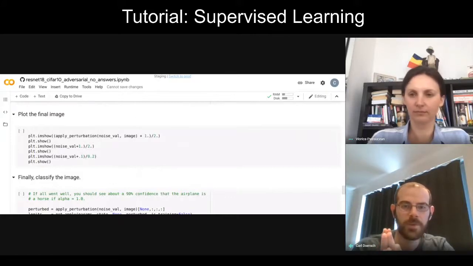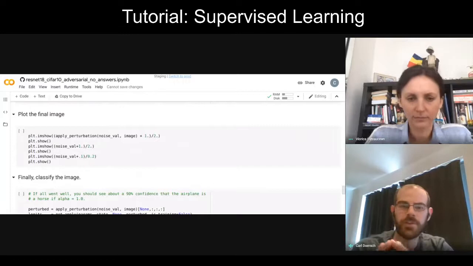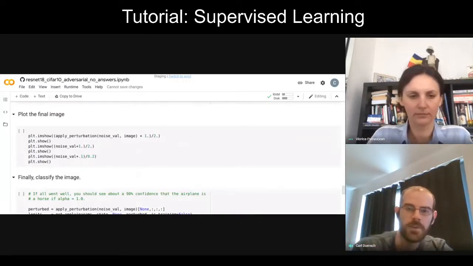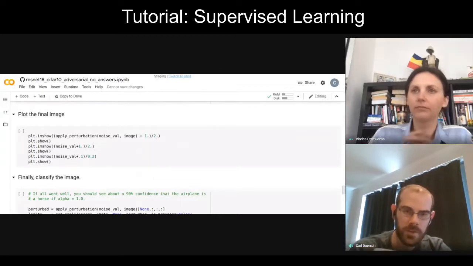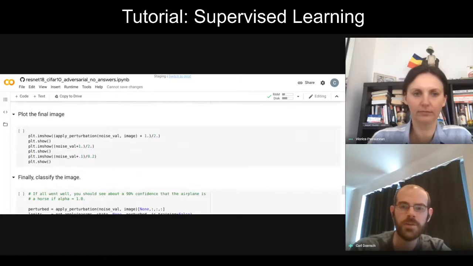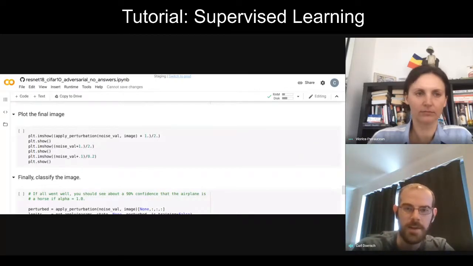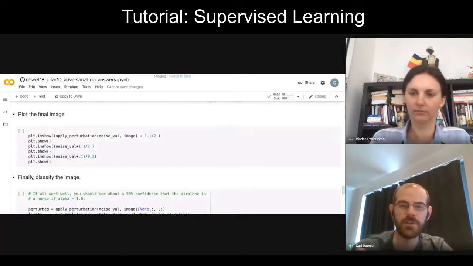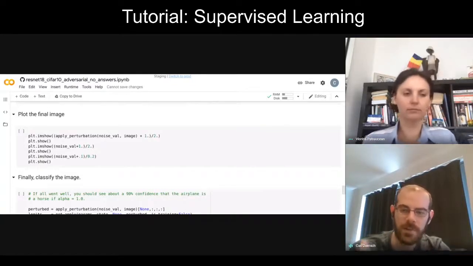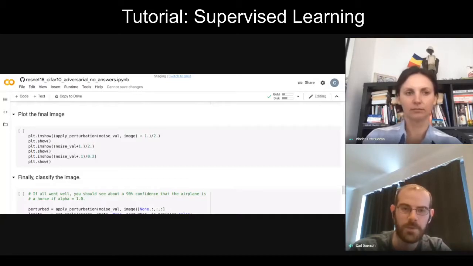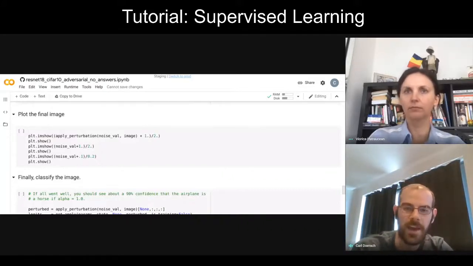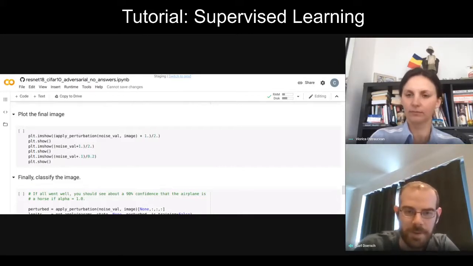So can you repeat, how do we perturb the noise? The noise is just a tensor that we start off with zeros. And the way that you perturb the image is to just add that noise to the image. And you're going to do it in such a way that you can use JAX to compute the gradients with respect to that noise, and then repeatedly add that gradient to the noise. So you start with a noise value of 0 at iteration 1, and then you repeatedly add gradients with respect to your loss function. And every time you'll get this noise that you can add to the original image, and step after step, that's going to gradually increase the strength of the attack and hopefully change the output category.